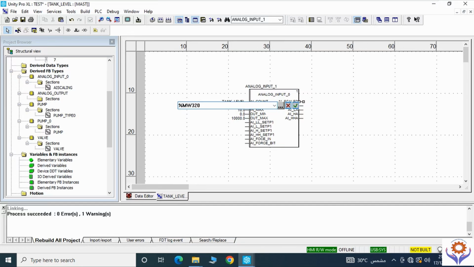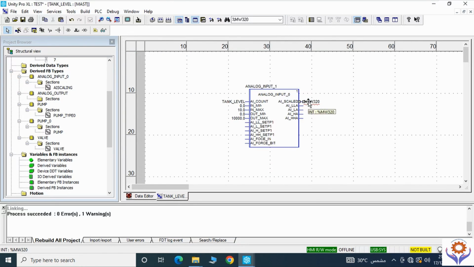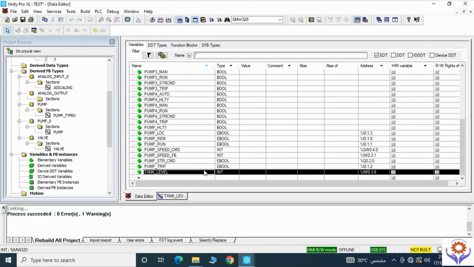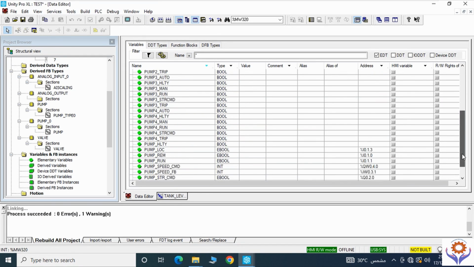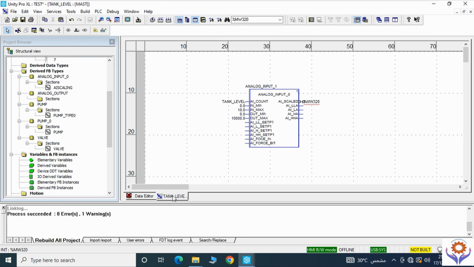See, because it's created as integer, you need to give this address to real. See, it is integer. Go here, you already added here, na? Integer. Where is this one? Percentage M3 MW 20.